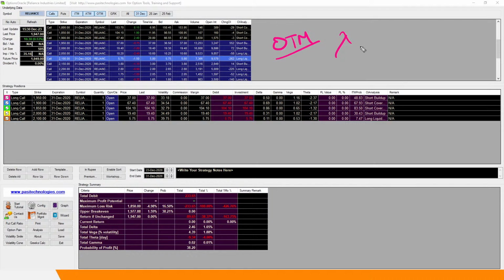So even if it goes in your favor, you don't get a lot of advantage. Your advantage is a very small advantage, right? Plus, in case it goes against you, you also do not lose. I mean, the participation does not start reducing very rapidly, so you still lose almost the same amount. But in case of at the money, it will react much faster, and you lose a little less versus if you were doing the same trade using an option which was out of the money option.